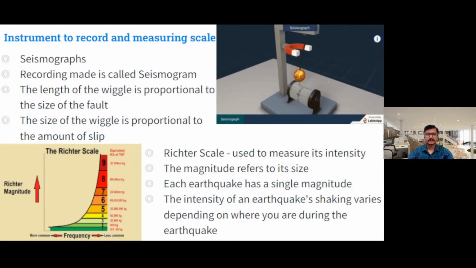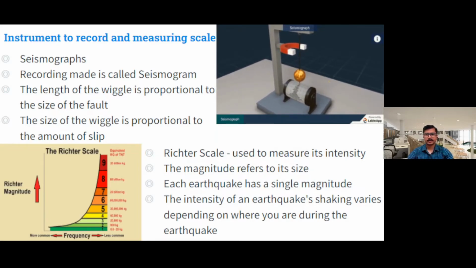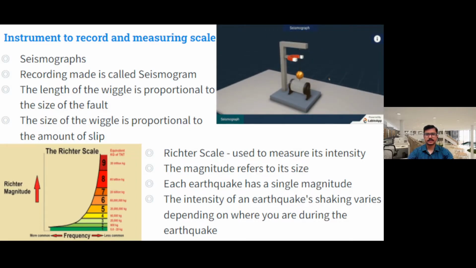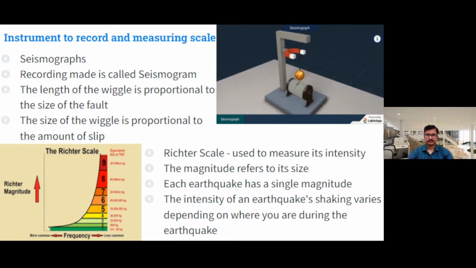When an earthquake shakes the ground, the seismograph's base shakes as well, but the hanging weight does not. Instead, the spring or the string from which it is suspended absorbs all the movement. What is recorded on the seismograph is the difference in position between the shaking and motionless parts of the seismograph.